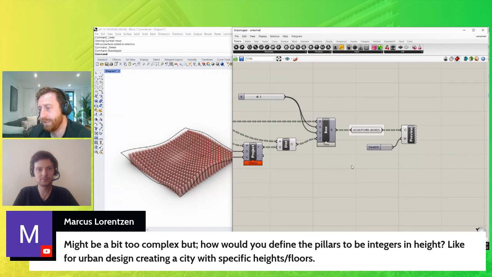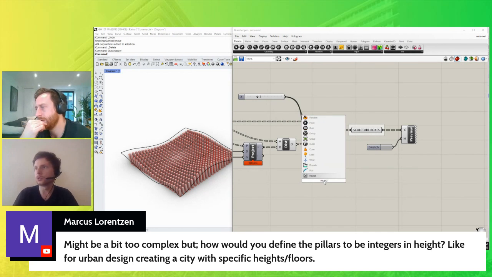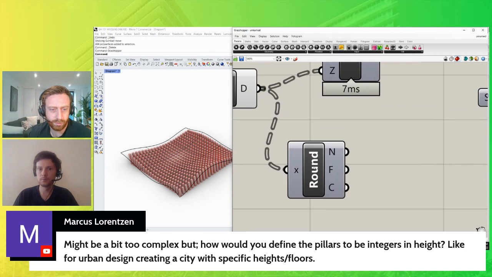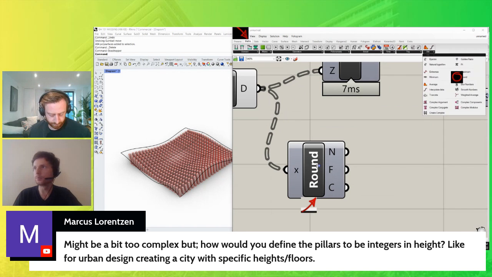Marcus has a question, it might be too complex, but how would you define, if these things were pillars, for example, integers in their height? It is a little bit complicated, but I could give you a clue. There is a component called Round, I think it is. Guillaume, is there a round? It is, yeah.